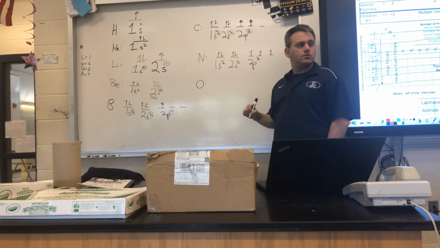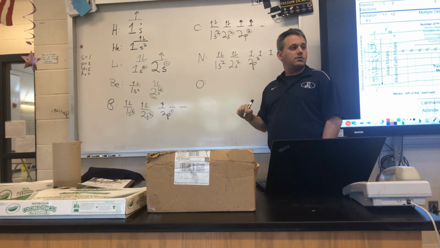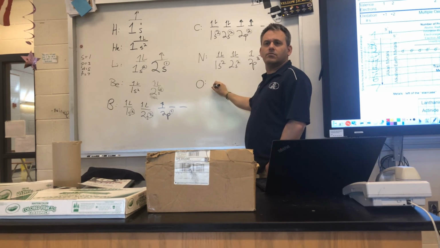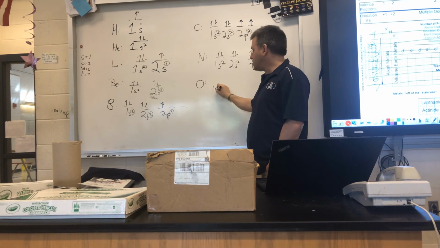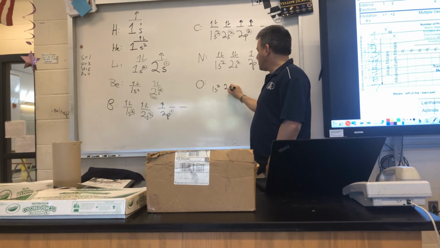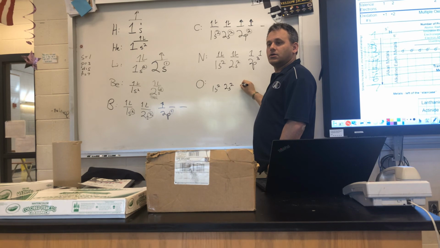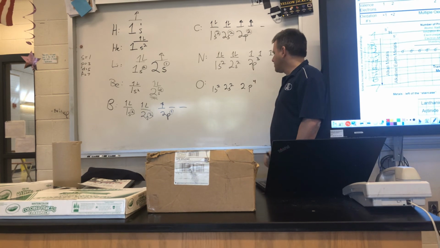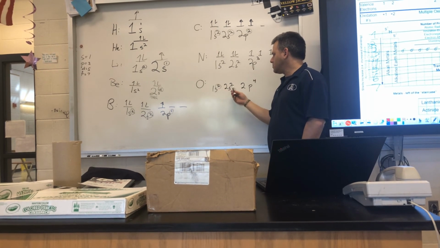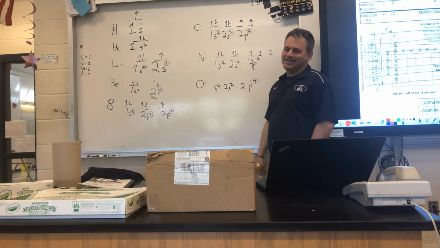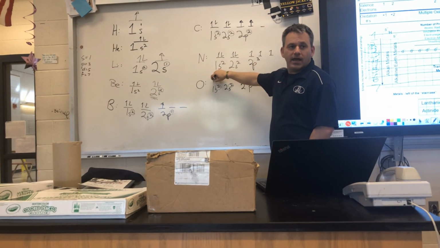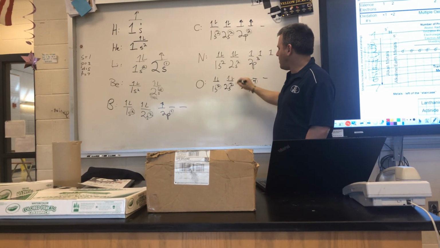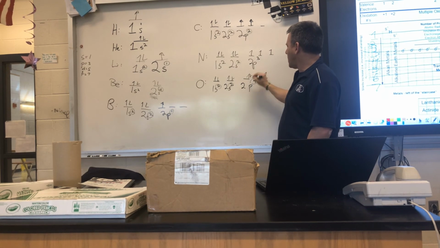You mean lower down the periodic table, like potassium? Oh, yes. We're not ready for that. Here we go. Tell me the next one. 1s2, 2s2, 2p4. Why is that? 2 plus 2 plus 4 equals 8. 8 electrons. Yes. S, 1 bed. P, 3 beds. Up, plop. Up, plop. Up, plop.